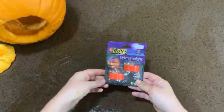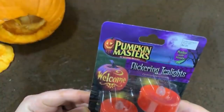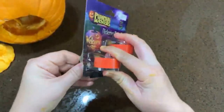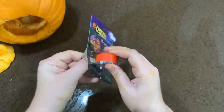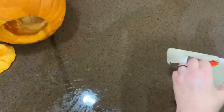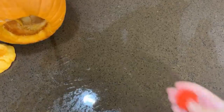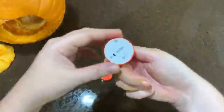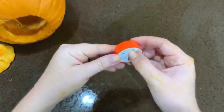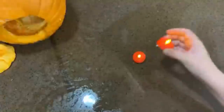Here's what we're working with, flickering tea lights. You can use candles or whatever you like, but I just got these. I have pumpkin guts all over my hands, but that's cool. Okay. How do I turn these on? Okay. Got an on switch. On. They flicker. I'll just maybe put 2 in there so it's extra bright. Ooh, we got some bats and spider emojis in the chat.